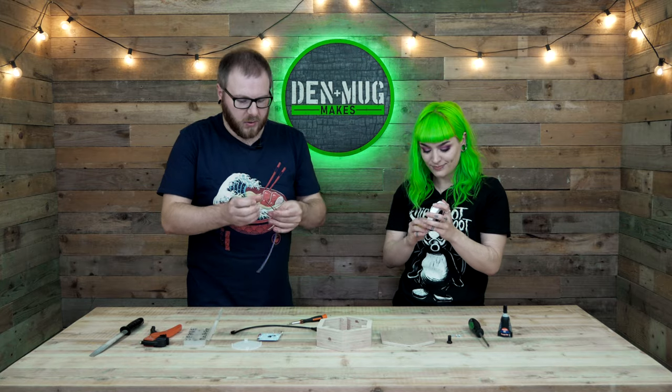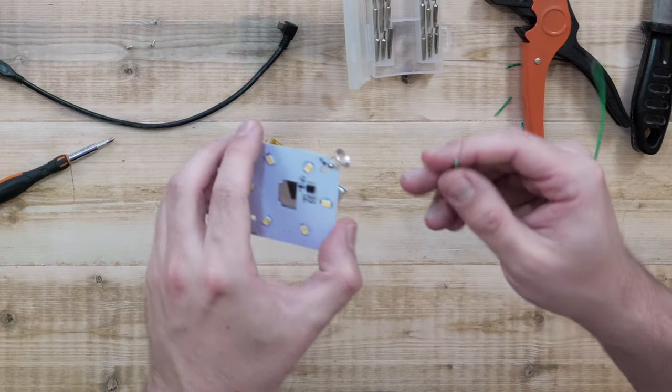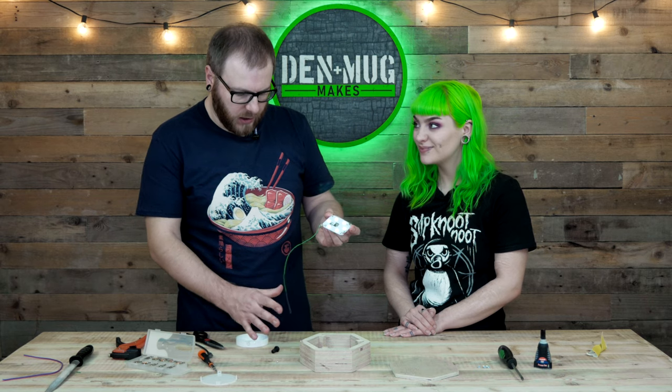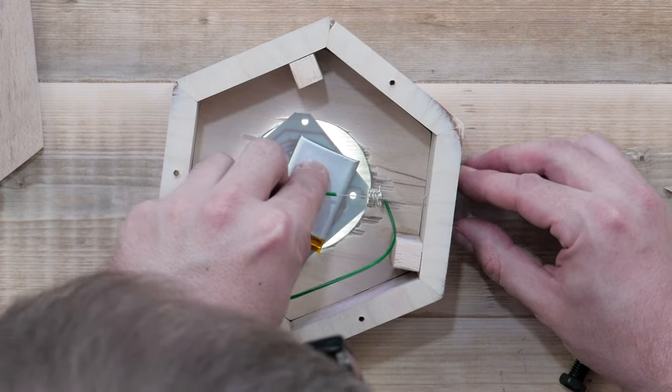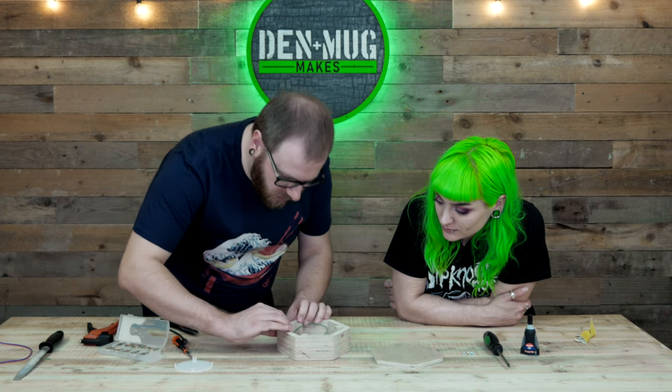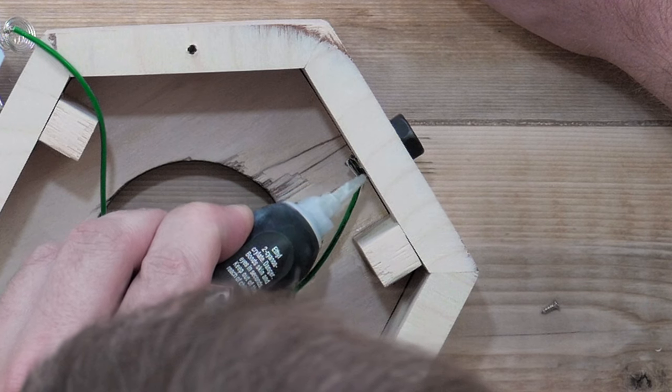That'll do. What color would you like? Green, I take it. Good. So what we need to do is wrap this wire around this spring to make the connection. That now acts like an on off. Pop this through the hole first. I'll wrap it around the bolt. Pushed in. Just glue this in place.